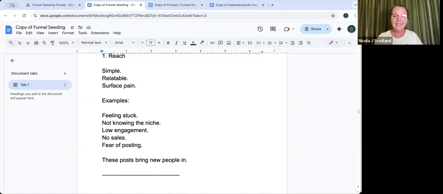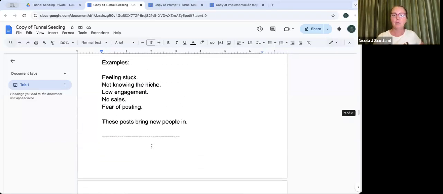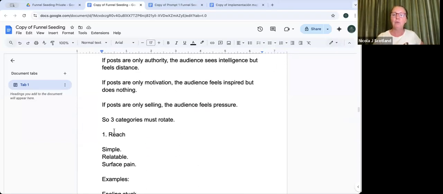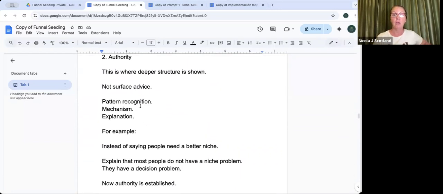When I do posts like that, my DMs go mental. So you don't really see me doing a lot of posts like that these last few months, because I have the ones in the academy, I have several different businesses. But if I post stuff like this, people zoom in on that. So think about it. You want to reach people in the beginning. And then what else do you want? You want to show them a little bit of authority.